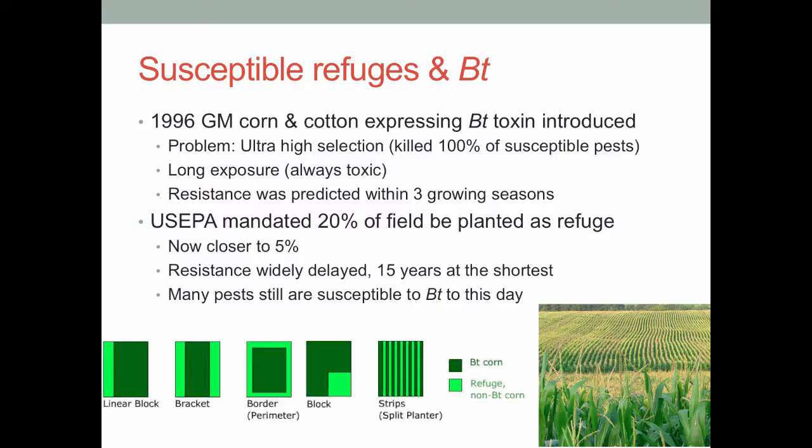So whereas we may be getting 1 corn harvest every year, in parts of Puerto Rico, they may be getting 2 or maybe even 3. So over 3 growing seasons, it's more like 9 pest seasons for them. And so the refuge helped them out a little bit, but again, it's not going to help you if most people aren't doing it. Nowadays, what they do is, because of this 5% refuge, the BT, the GMO makers, will actually just mix the susceptible plants in with the resistant seed so that it gets planted randomly throughout the field.